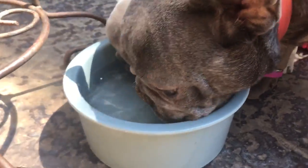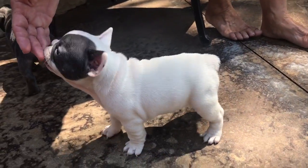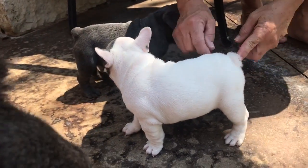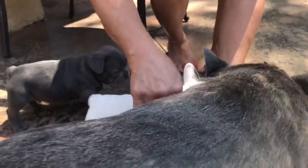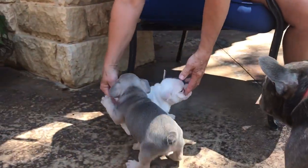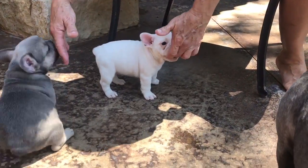This little girl who's eating with mama right here is going to stay with us. This girl here has a conformation to die for. She's so square and cobby with a little short tail — look at that little bunny tail. She's a chocolate that carries blue, carries tan points. She's got one copy of brindle, one copy of black mask. Obviously two copies of pie — but see how short she is? She really is a nice little puppy.